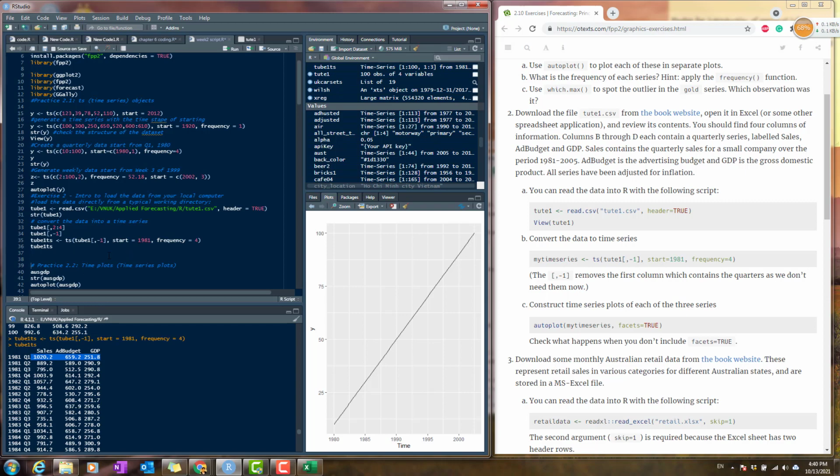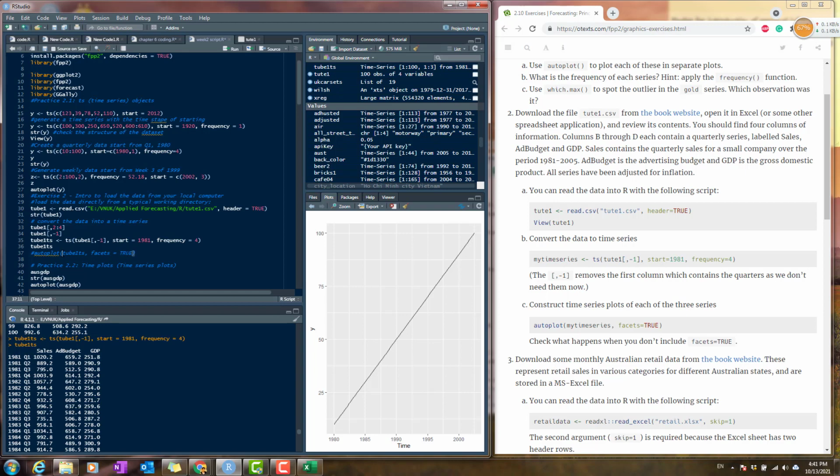Okay, now let's construct the time series plot. That should actually be with the function autoplot, but we do it right now. You put in autoplot of my time series, which will be tip 1 ts, and I put in facets equal to true.